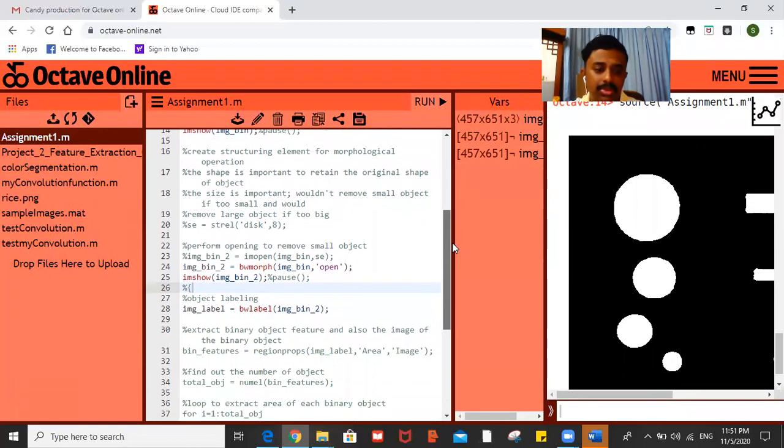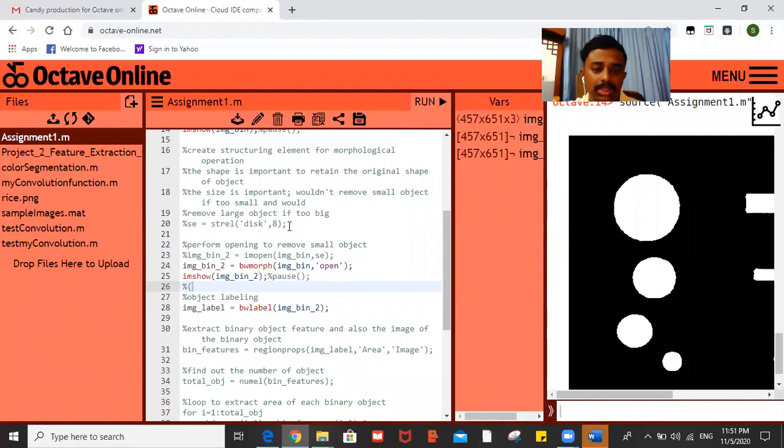I don't know why. As written here, I have to modify the shape by structuring element, but unfortunately I'm not able to use my structuring element here. Supposedly this disk part we should not touch, and the 8, we should do something to the 8, because they say remove large objects if it's too big.